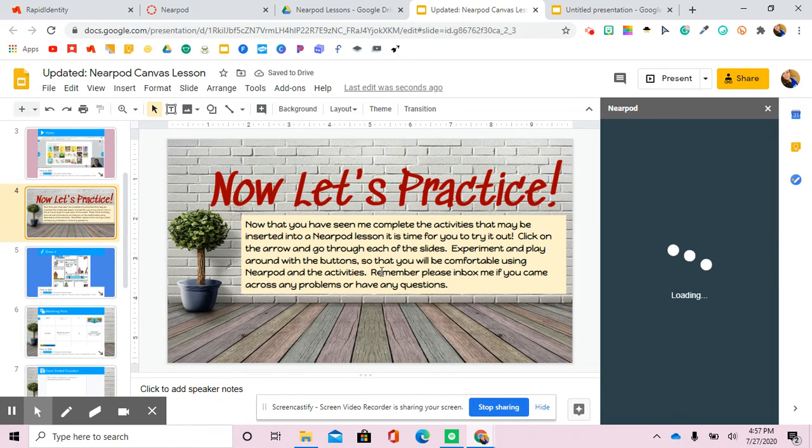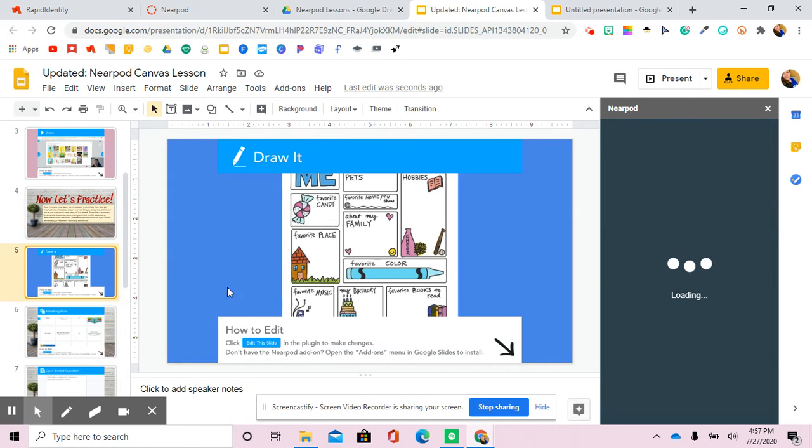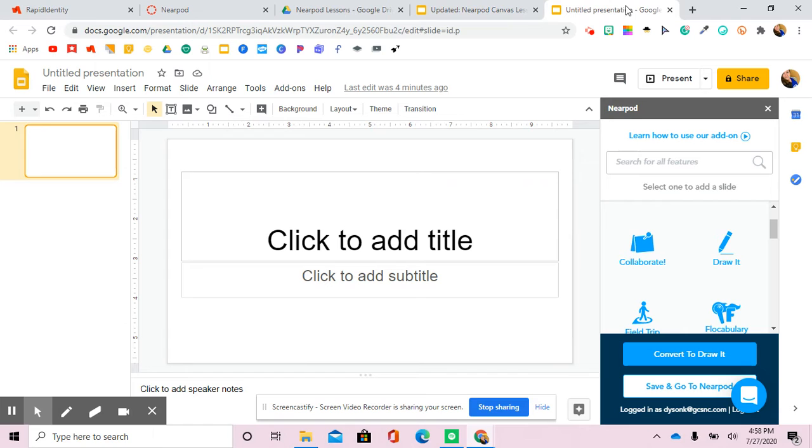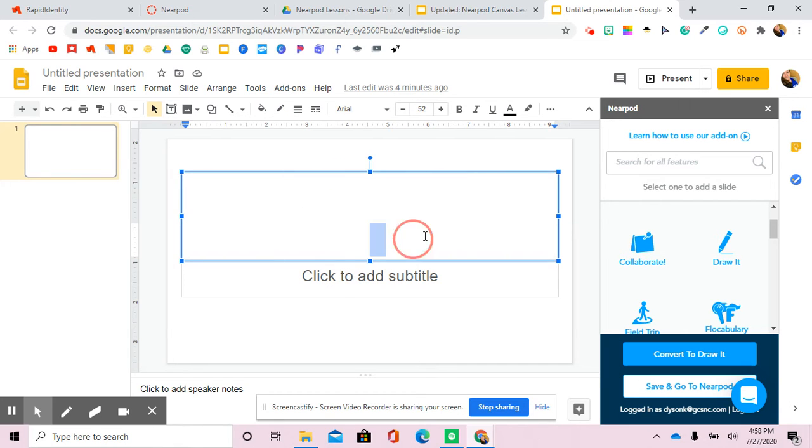And then the now let's practice, it's just a regular slide. And then once I wanted a Nearpod, I clicked the activity I wanted. It would come over here, and it tells you what to insert. Like the directions go up here and the PDF goes in here, or it'll tell you how to match things. I think maybe because I have it open over here, it won't let me. Okay. And so you could just title this whatever you want the presentation to be.